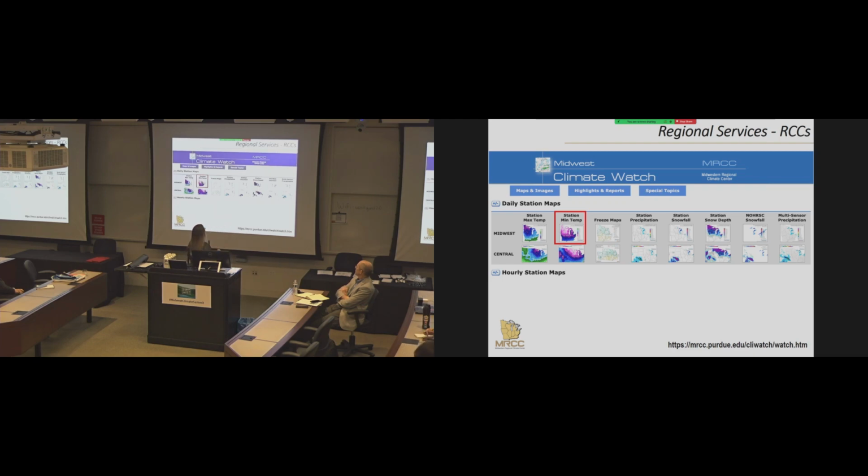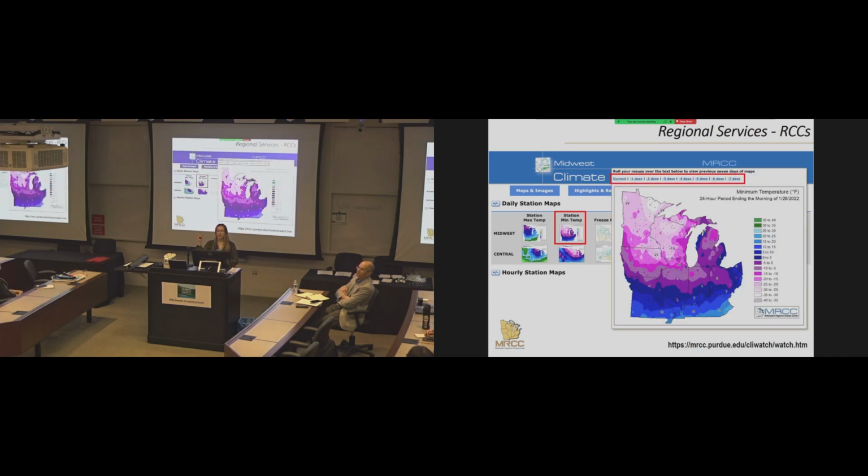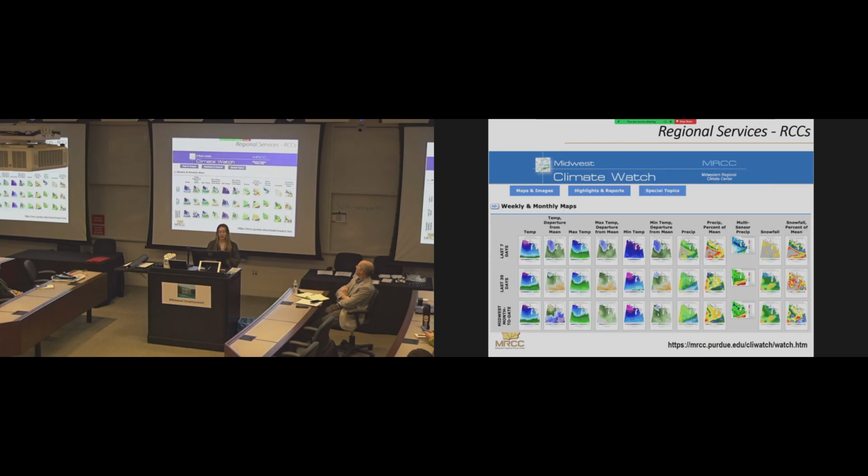So anyway, if you wanted to go in, and note of caution on my slides here, these are not the most current condition. These are from when I built the presentation. You click on it, you get a pop-up, and you can just quickly mouse across and the map will change, right? So I'm not looking for decision support. I'm not looking for intense historical data analysis. I just really need a summarized snapshot of what happened with as few clicks as possible. Then Midwest Climate Watch is the tool for you.